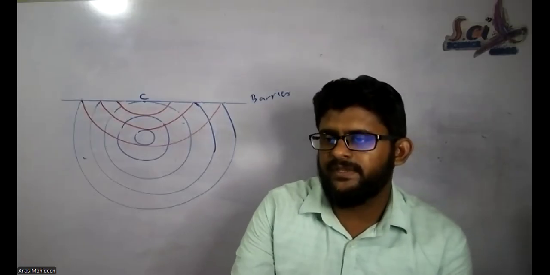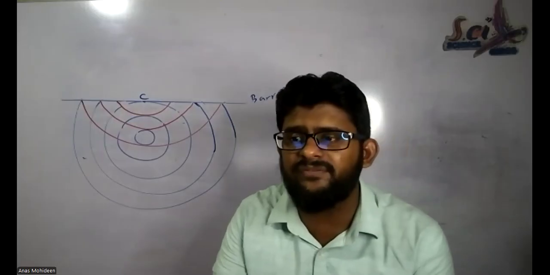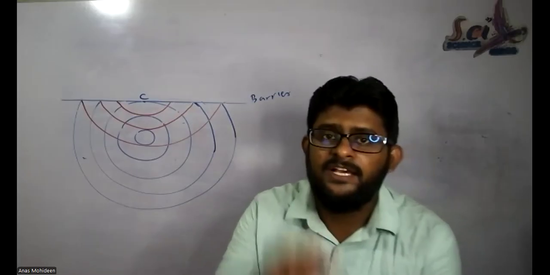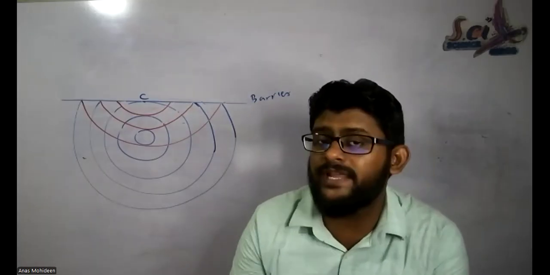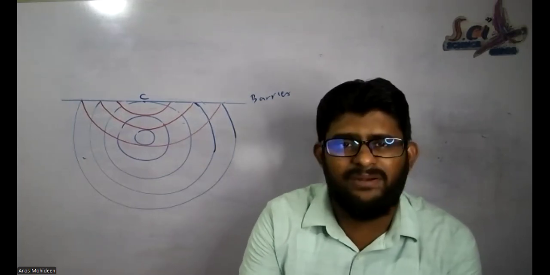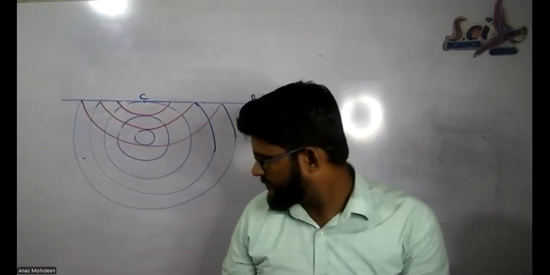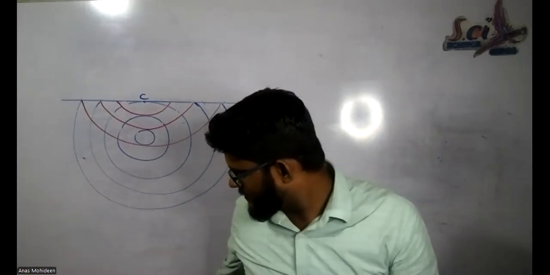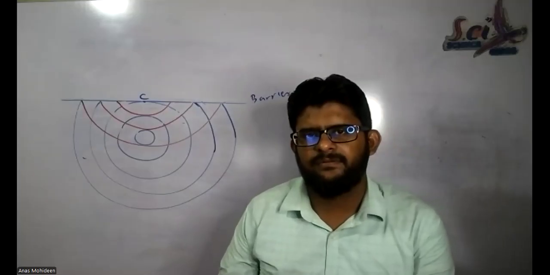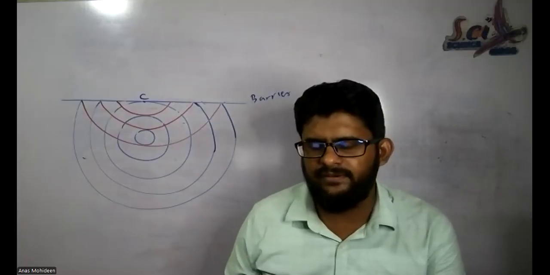All right, next question. State whether there is an increase, a decrease, or no change in the wavelength of the wave after it strikes the boundary. We already spoke about that. There is no wavelength change. Why? Speed same, frequency same. So we have to say no change. Because it's a 1 mark question, no change in the wavelength.